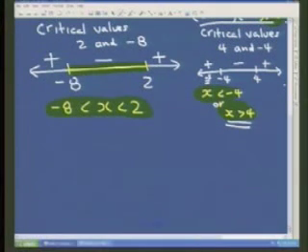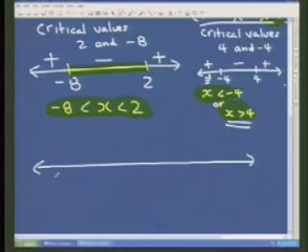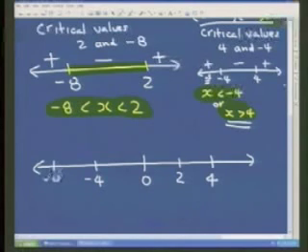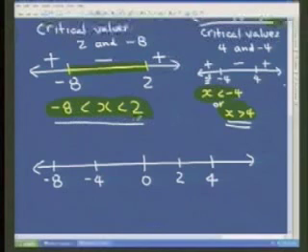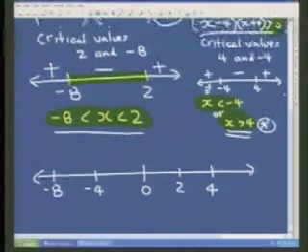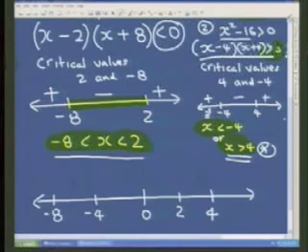I found the best way of doing this is to do it on a number line again. So I'm going to draw one big number line now to get the final solution. On this number line, I'm going to put 0, 4, -4, and I need a 2 as well, and I also need a -8. So I'm putting in all the values from the solutions. This solution has a -8 and a 2. That solution has a -4 and a 4, and the last solution was X less than 0, and I've got that in as well.